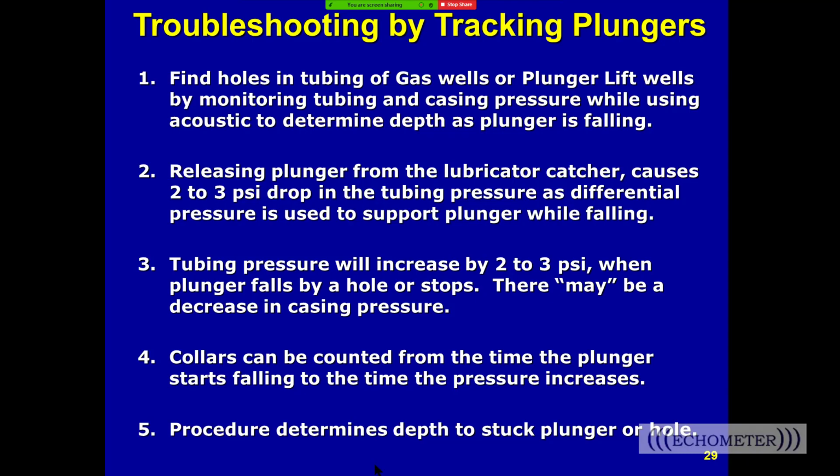And if there's a hole down in the well in the tubing, that 2 to 3 psi pressure will push gas out through that hole and equalize the pressure at the hole because of extra weight from the plunger. And then once the plunger goes by the hole, we'll see that pressure increase, and we'll be able to identify the depth to a hole. Or if it sticks, we can see the plunger behave, see it stop.